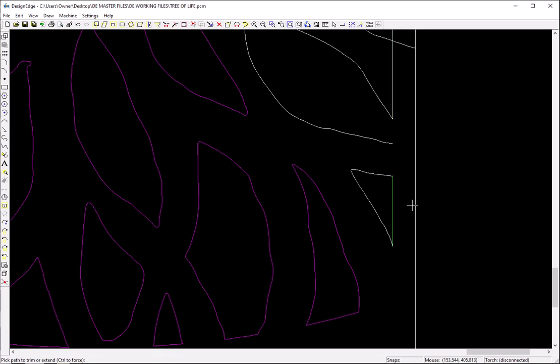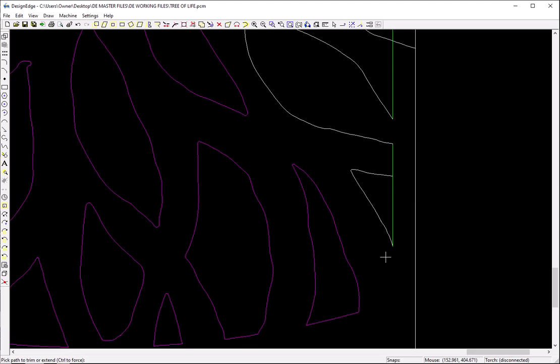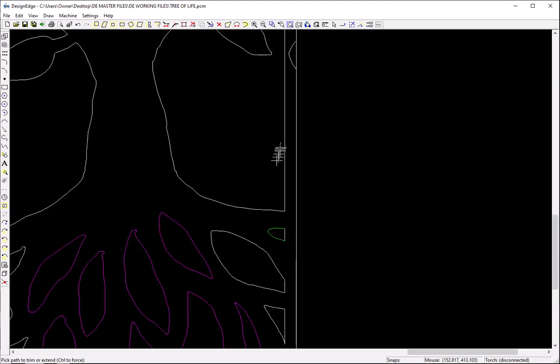Uh-oh, let's see. Page up. I want this one. Wait a minute. What am I looking at here? That's a branch. That's a branch that gets cut out there. Oh. Okay. I see. I thought that was a leaf. That's not a leaf. That's a branch. Okay. So that branch gets cut there, and it gets cut there. And there. That's what I wanted right there. That's the one. Okay. Sometimes it gets a little confusing.